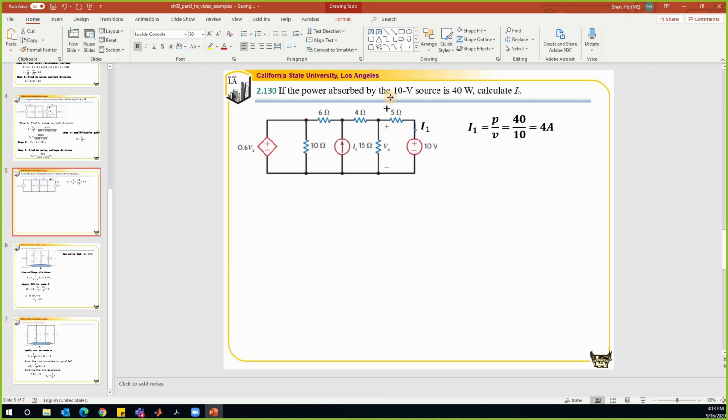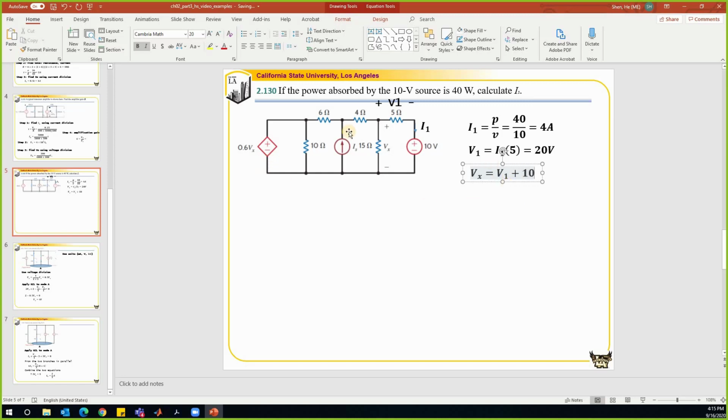So I'm going to call that V1. I can find V1 by using Ohm's law. V1 is equal to current I1 times the resistance 5 ohm. So that gives us 20 volts. So we find the voltage drop on that, which is nice, which gives us Vx. The Vx is equal to the voltage drop from this node to that node, which is equal to V1 plus 10. So Vx is equal to V1 plus 10.